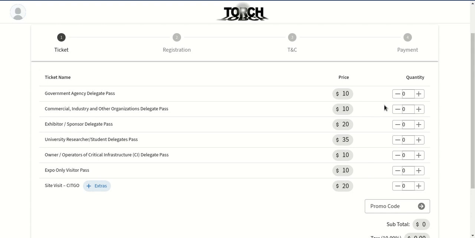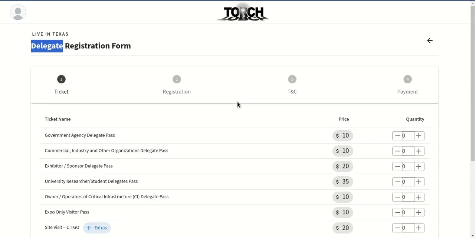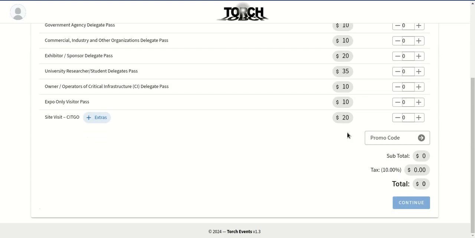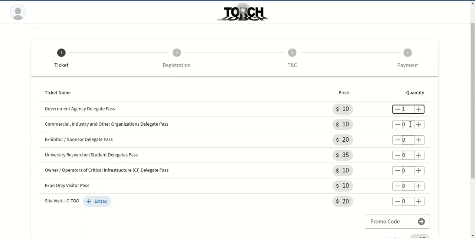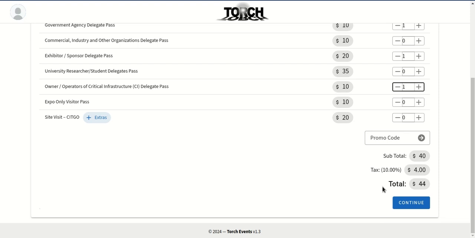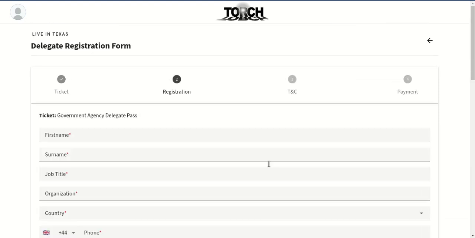So when the attendee visits the registration form, they see this page and they can select tickets, different quantities, and they can continue.